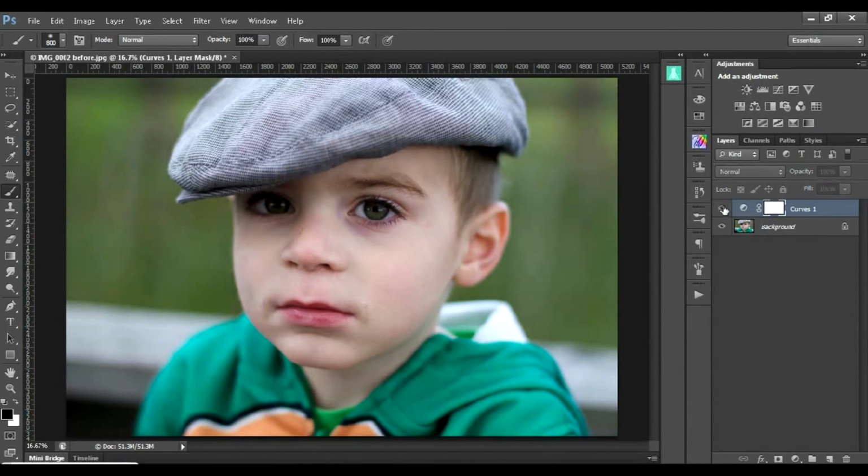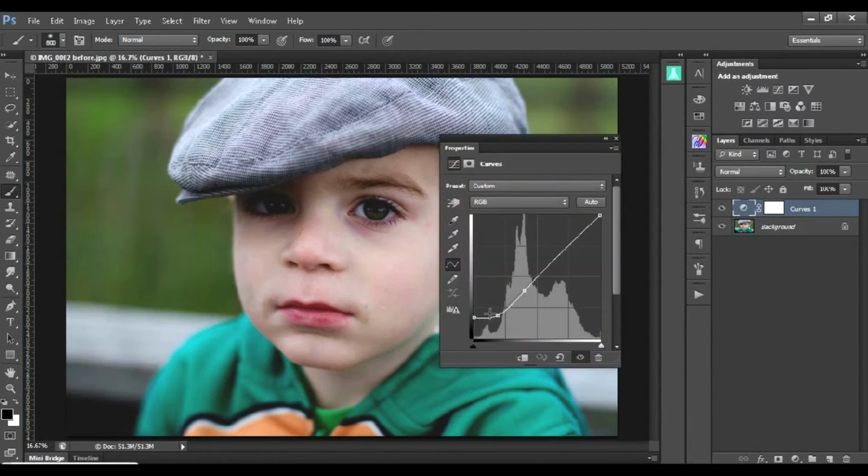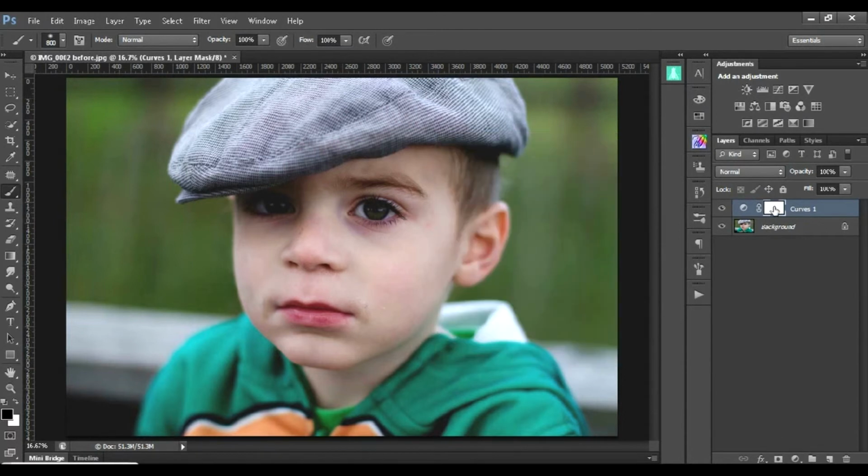And if we open that up, if we just toggle this on and off, we can see how much matte it applied to the image. The only problem is it's in all the wrong places as well. It's across the whole layer. So I'm just going to open this up to show you exactly what it did. So it created the exact same curves layer that I showed you initially.